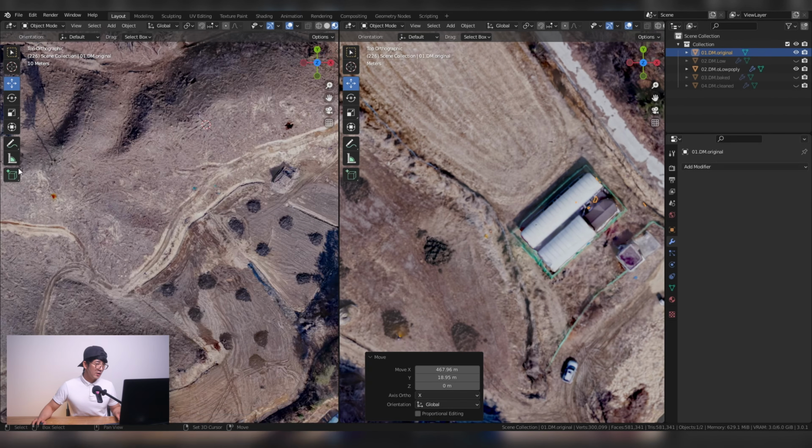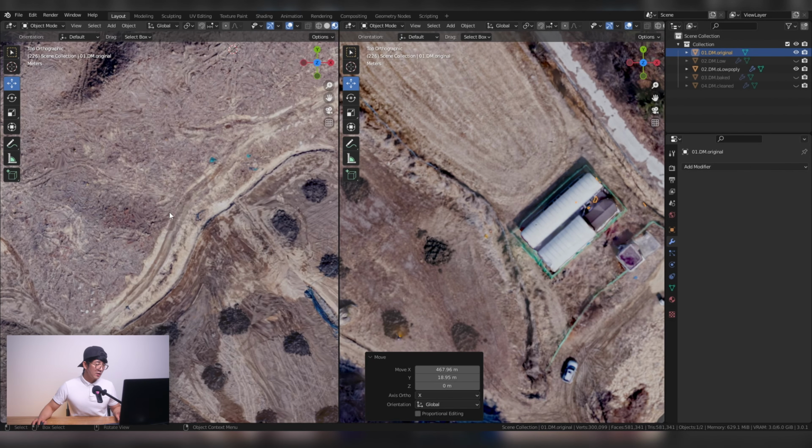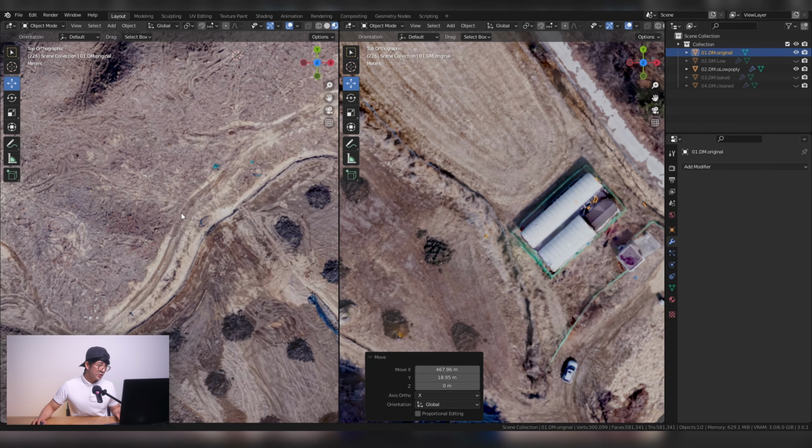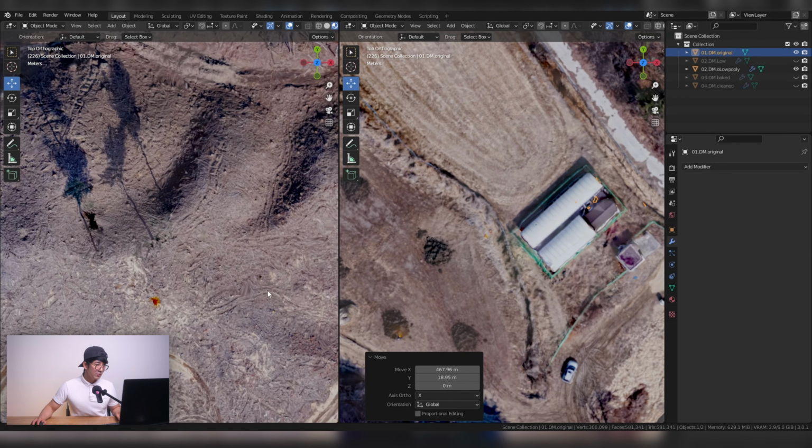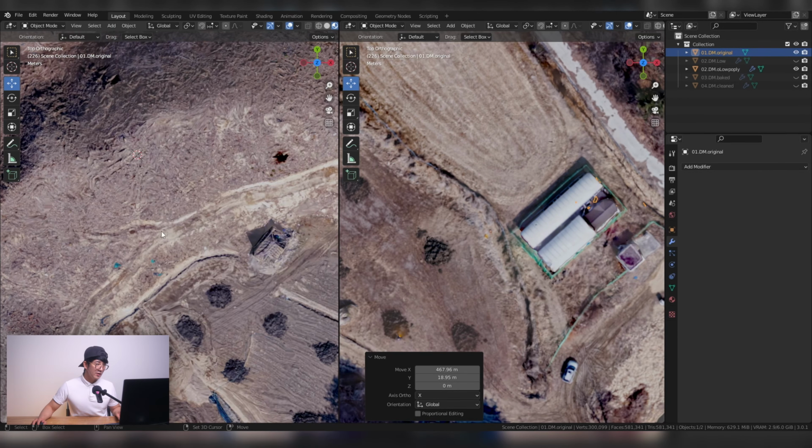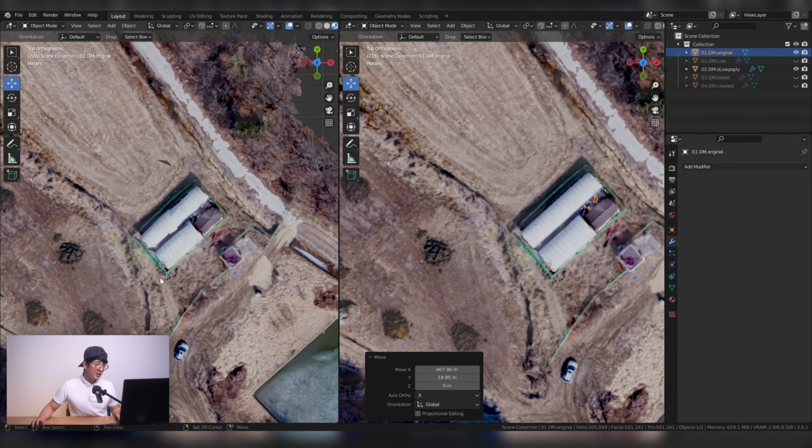But if you look at the left-hand side on the ground, you can't really figure out where the distortions are. But if the subject has a straight line, it's going to be distorted. That means everything is going to be distorted if you lower the poly. So that's why we need to copy the texture from the original and paste it onto the new poly.